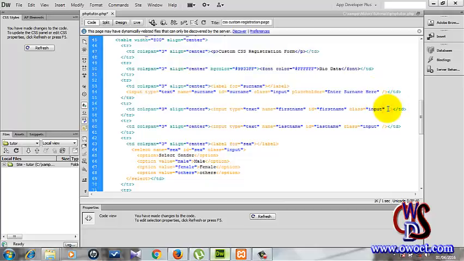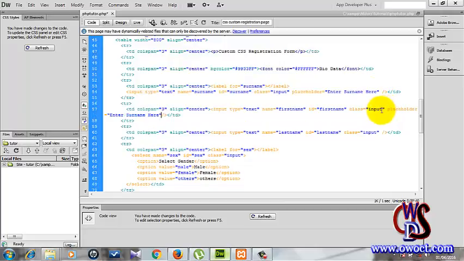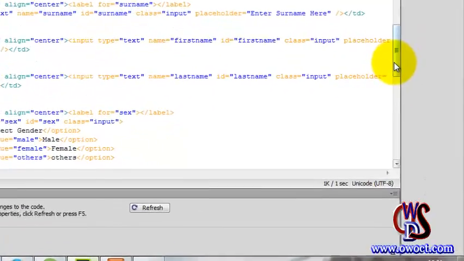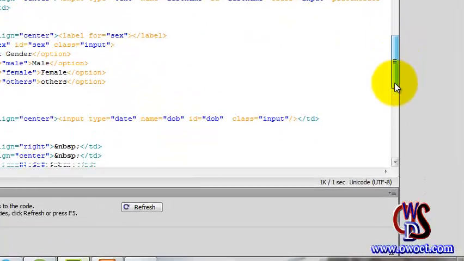On this one that says first name, paste there, and instead of surname we put first name. Okay, for this one that says last name, let's just say last name here. So let's move on.